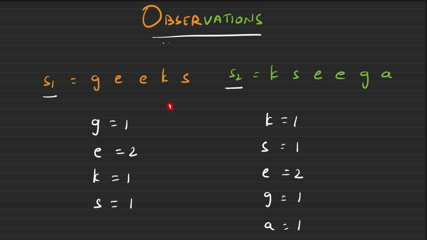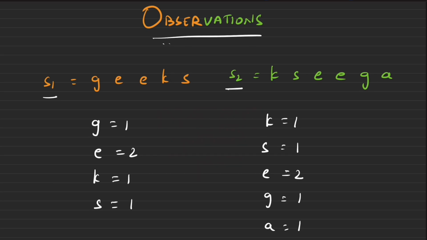So for solving this problem, either we can take a hash map or an array of size 26. Now we know why to take the size of 26 because lowercase alphabets range from A to Z. But how can we store the frequency of each character in an array of size 26? There's a simple trick. If you take a character and you subtract A from it, then you will directly get the index. That is, if you take A and subtract A from it, you will get 0. If you subtract A from B, then you will get 1. And so on, till if you take Z and subtract A from it, you will get 25. Simple. So this is the observation.